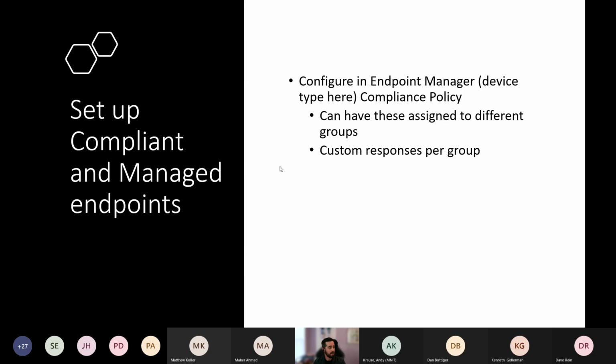So, setting up next steps. After our device is enrolled, we have that enrollment set up. We need to make sure our device is set up for compliance and to be compliant. And we need to make sure those endpoints are going to be managed correctly. And we can micromanage these groups with multiple types of dynamic security groups in Azure. They get a little complicated because the guide's not always there.